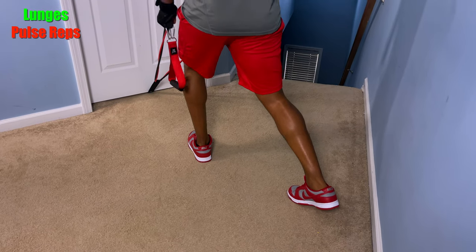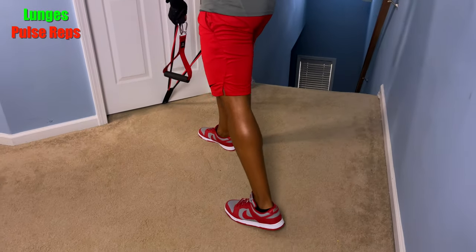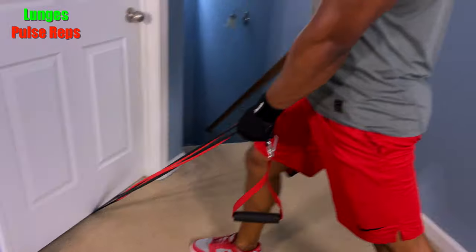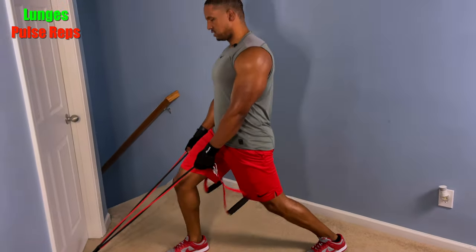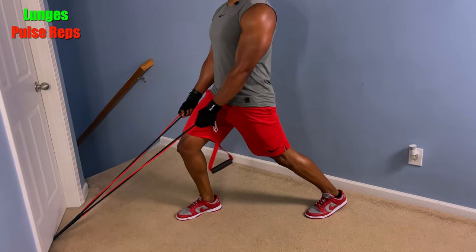About 8 pulses, and we're gonna switch it over. When I say pulse, you're coming down partially and contracting at the top 4 times. So up. And if you find yourself not getting the tension that you need, it's okay to step back a little bit and go. Make sure you continue.